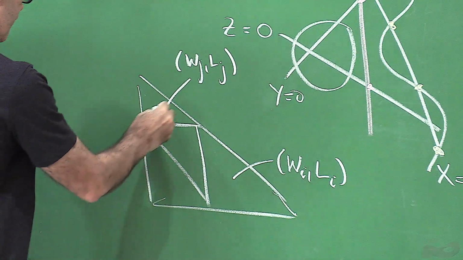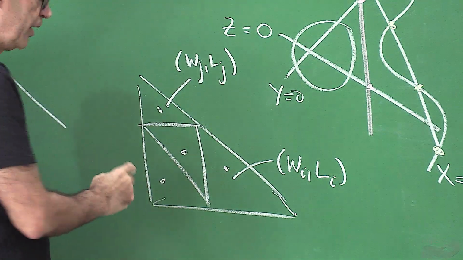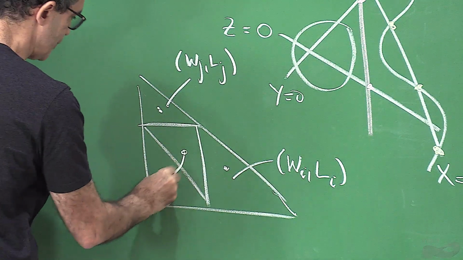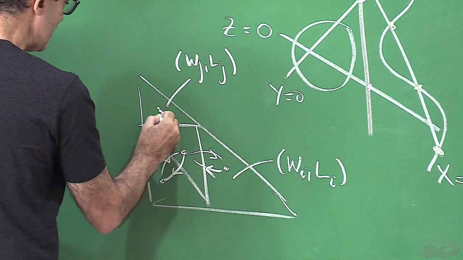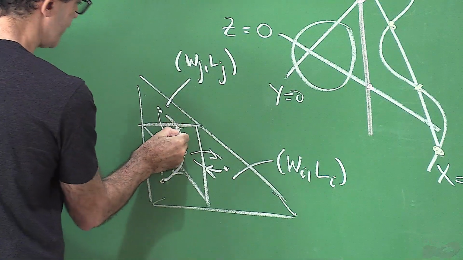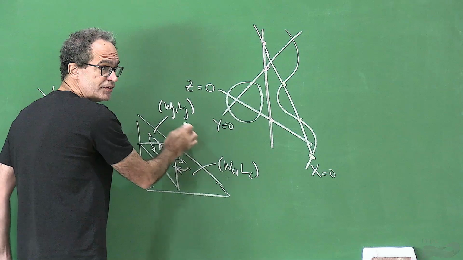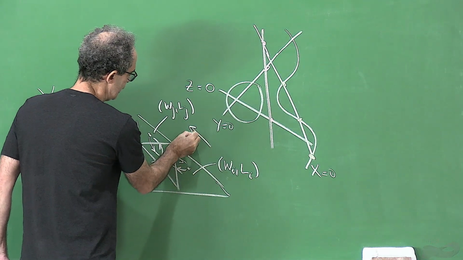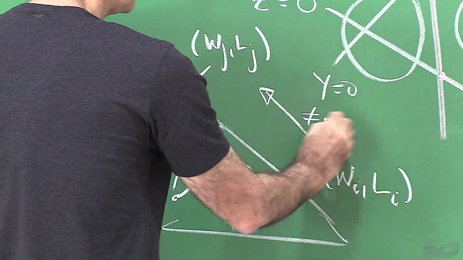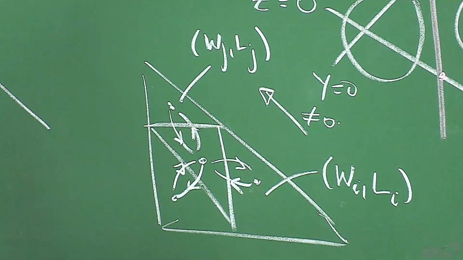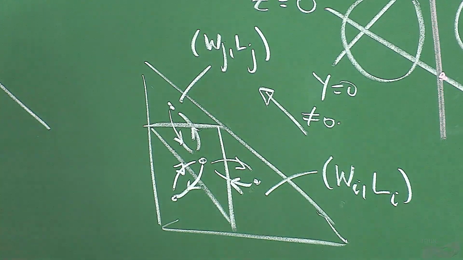What's this quiver? You look at these polytopes, which are maximal dimensional, and you put a vertex here. You look at the facets between these polytopes, and you put 2 arrows here, going back and forth. And then you have a representation of this quiver in the category of linear series because you have for each point a linear series. But you also have a map. We can show that in a limit situation, there is a non-zero map here. And this map is unique, modulo multiplication by a constant. So you don't need to give the maps. The maps are there. And then you have this representation.